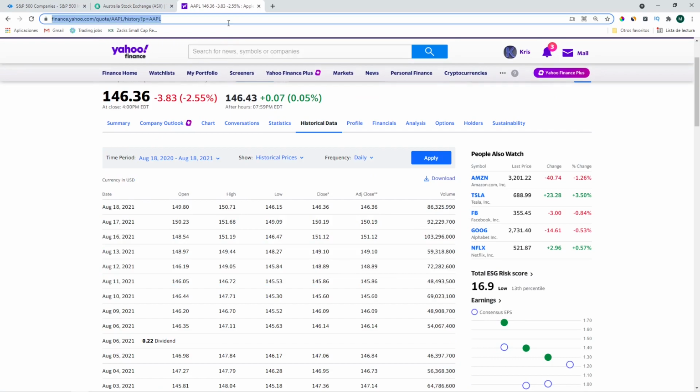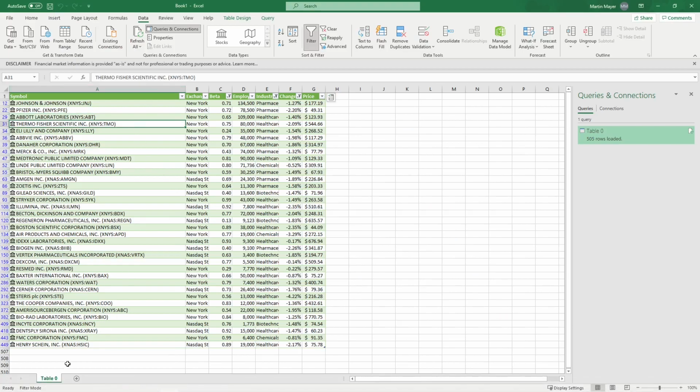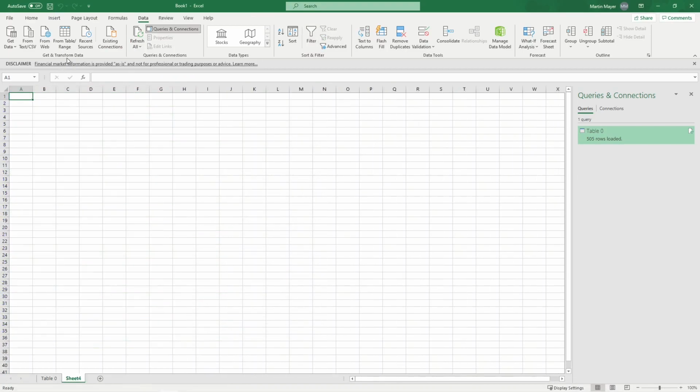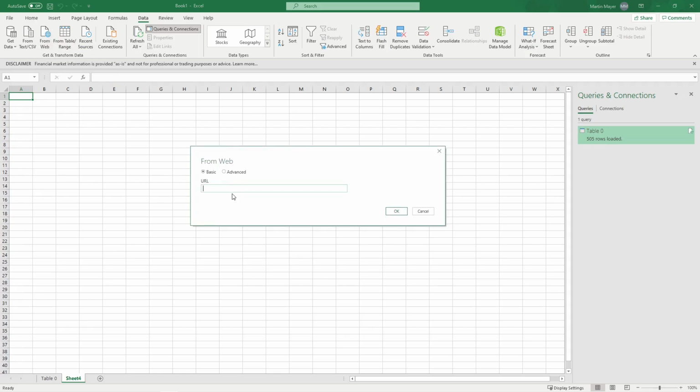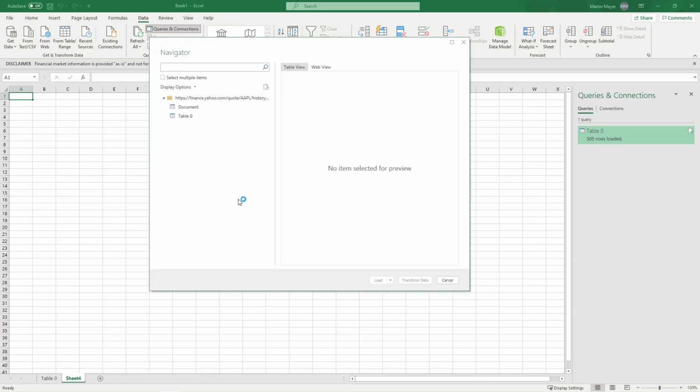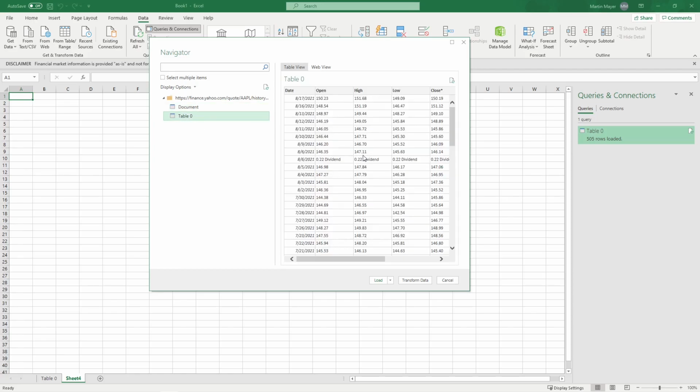So let's do that. Let's copy the URL, go back to our Excel, and create a new sheet. And data. Click on data from web and paste the URL. There we go. Okay, we have again 2 documents. The first one with the entire HTML code, and the second one with the table we want. So let's go ahead and load it.